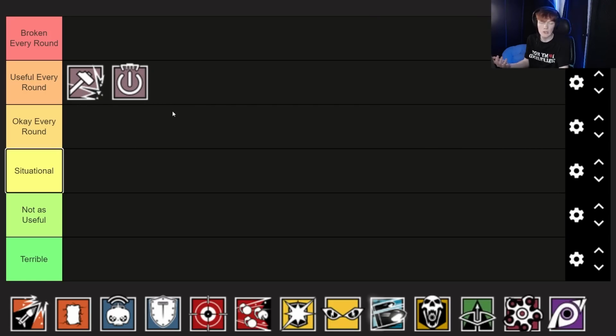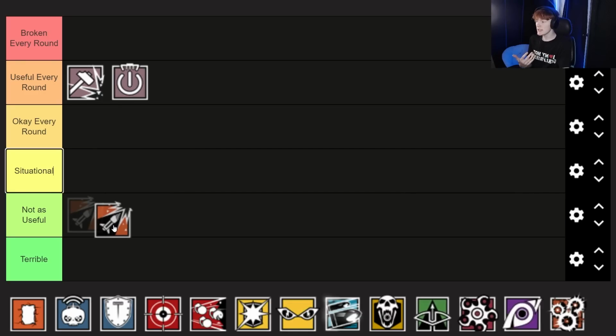Even if you're not getting a wall open, you can still use EMPs to get Fenrir mines, Rooney gates, pretty much anything that's electronic, and they're always going to have something that's electronic, so you can always bring Thatcher. You could make an argument for situational, because you're only really going to need him when you get walls open, but you can always still play him if you don't, so I'm just going to put him in useful every single round.